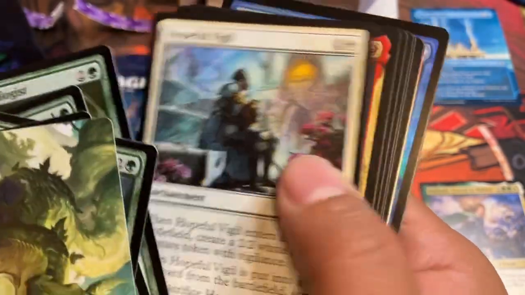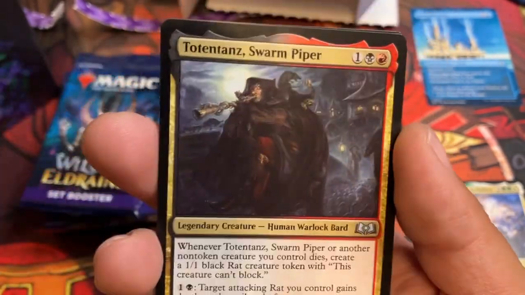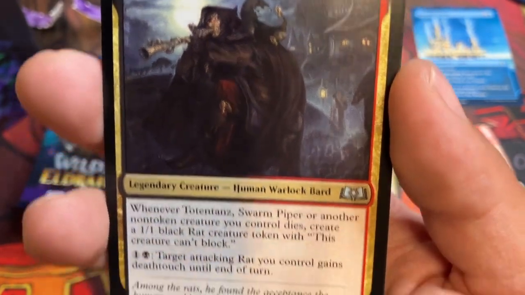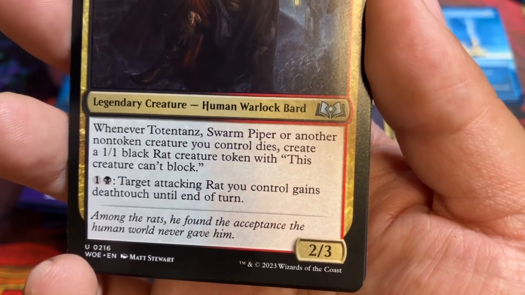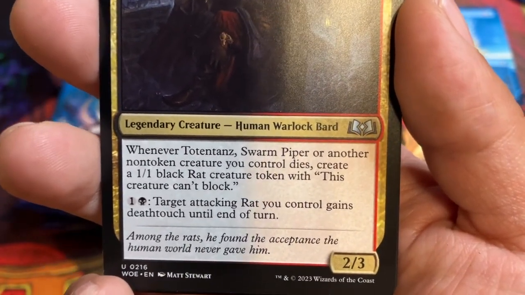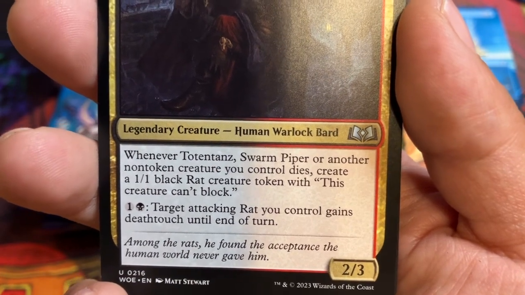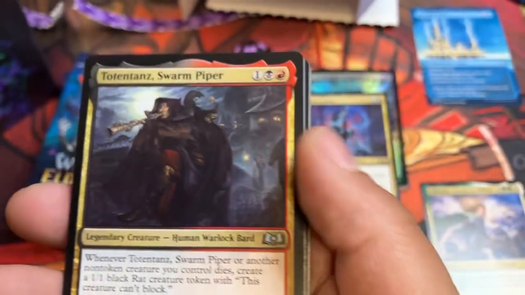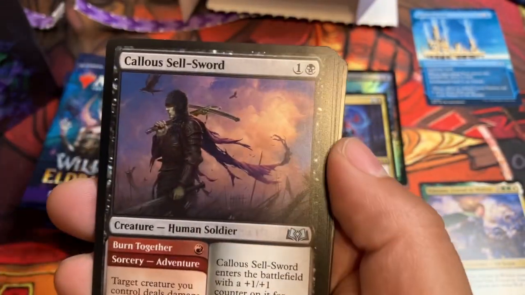Alrighty, so let's look at the uncommons, because uncommons is where the power starts. So Totentanz, Swarm Piper. Human Warlock Bard. What a mouthful that is. 2, 3. When it or another non-token creature I control dies, create a rat token that can't block, and target attacking rat you control gains deathtouch until end of turn. Kinda cool, kinda cool.